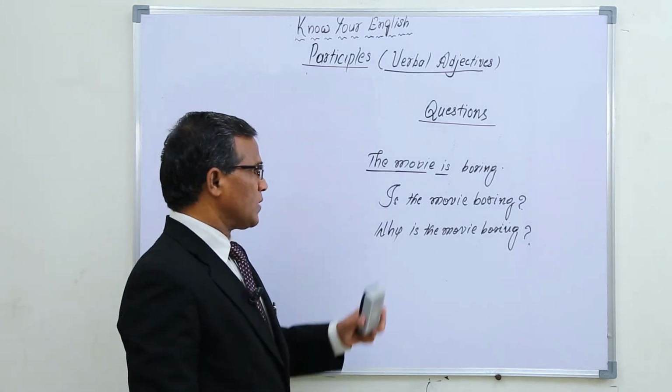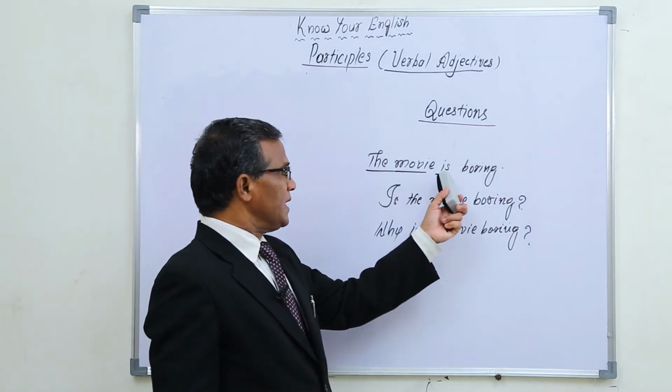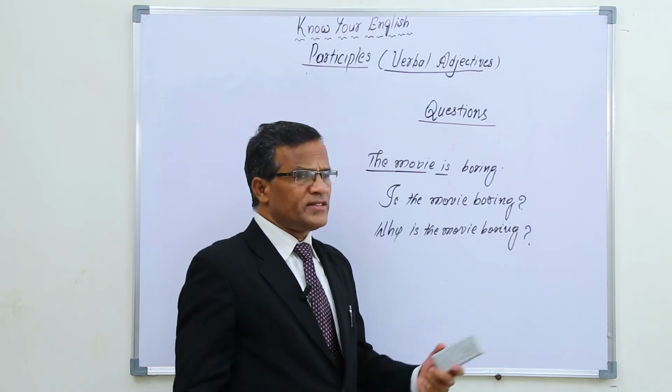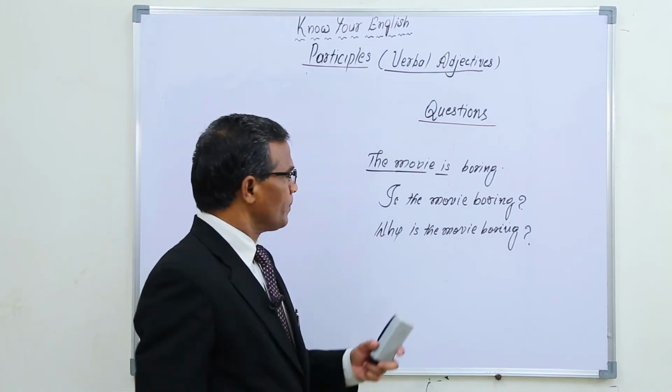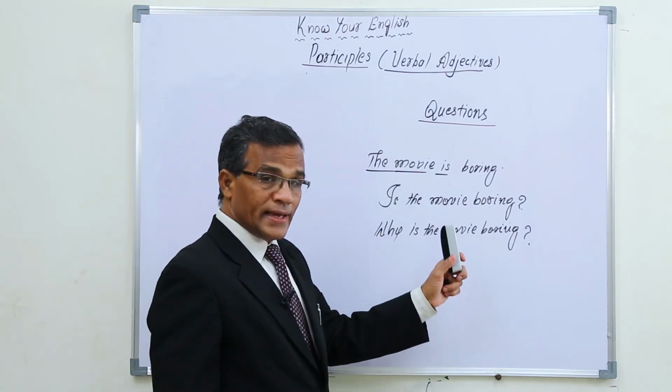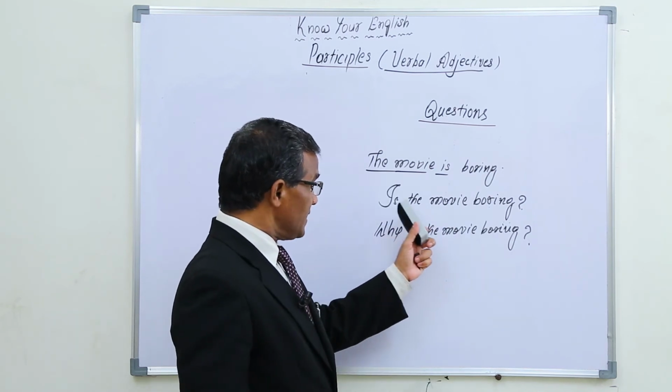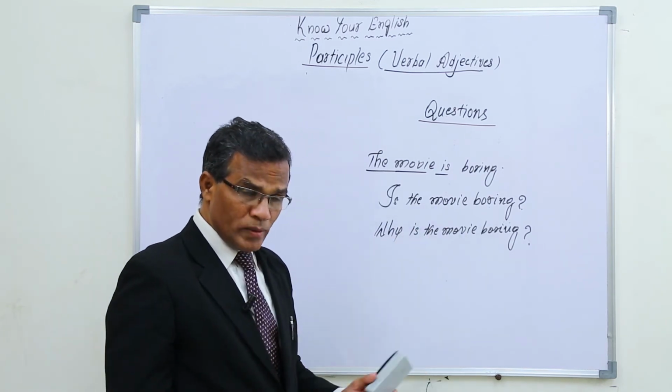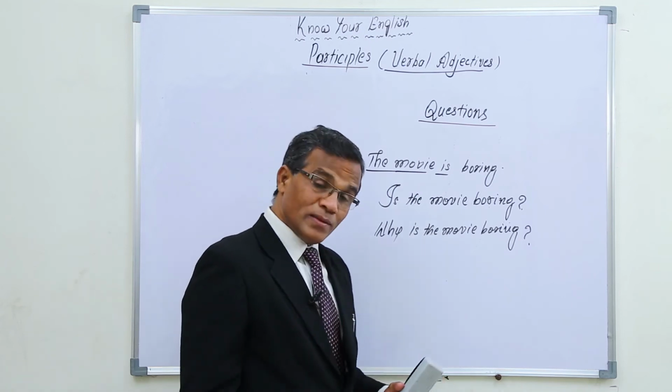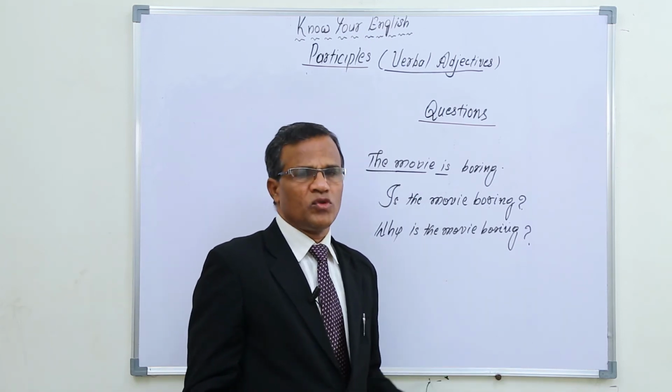Such a way you can put a question negatively also. The movie isn't boring. The movie isn't boring means it's not boring. So then you can again frame yes or no type question. Isn't the movie boring? Isn't the movie boring? And why isn't the movie boring? Like that you can frame questions.